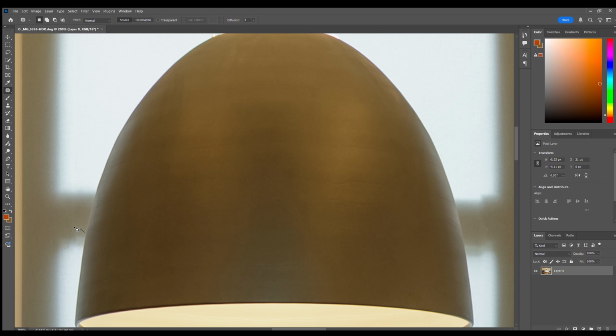I'm gonna use the patch tool, and I'm gonna just select all of this, and I'm gonna just drag down like that. Yeah, to make it a bit more smooth. And here I'll do like this to the side, like that.